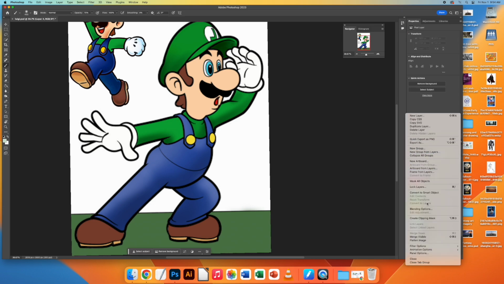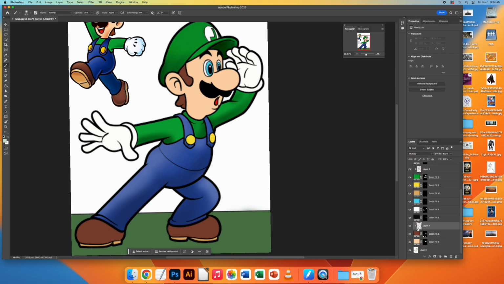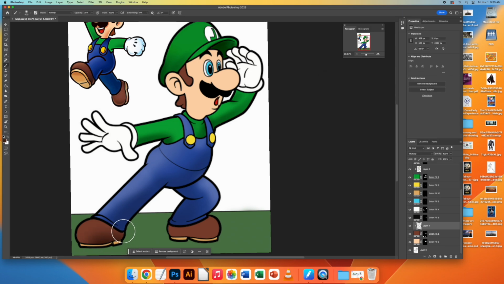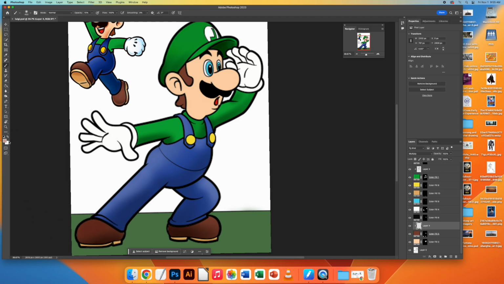I can move to other parts now and shade them, so it'll be the same process. I want to shade the shoes, so I create a new layer above the shoes, dedicate it by creating a clipping mask, and then pick any color I want. So here I sample the brown, and I'm going to create, in this case, probably a darker brown, so I can shade underneath it. And of course, I can lighten areas up too by picking a lighter color and painting in lighter tones, or I can erase colors away. It's my choice at that point. It's all for the style you want to get out of it.